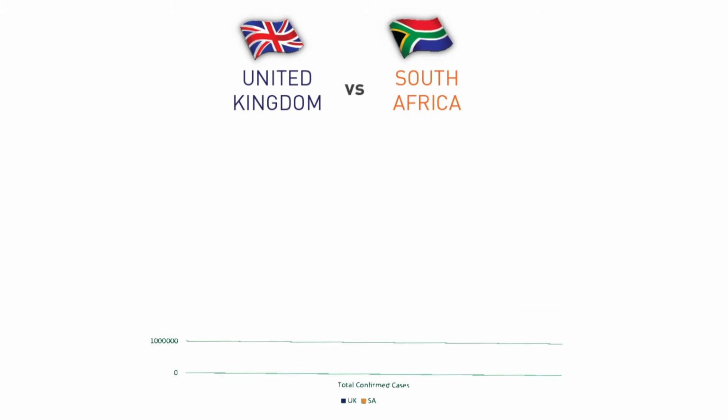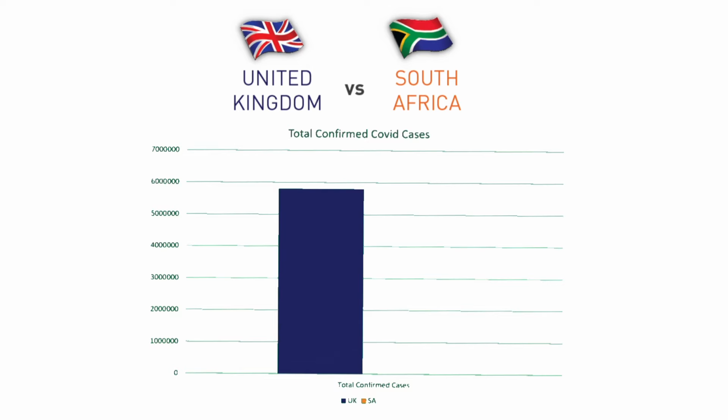The next interesting stat that I want to move towards is the COVID-related cases. What's important to note here is these are recorded cases, which in essence means that people have had to go in and get a test done in order to be tallied in this result. And what we can see from that is that a lot more people have done the test and been confirmed to have had COVID versus South Africa. It generally also reflects on the population as a whole.